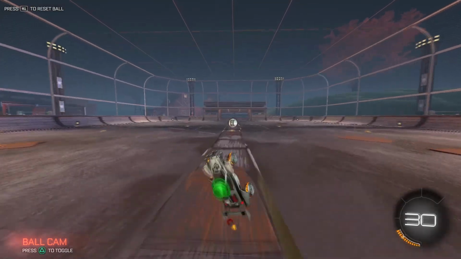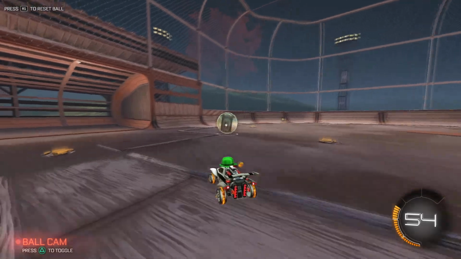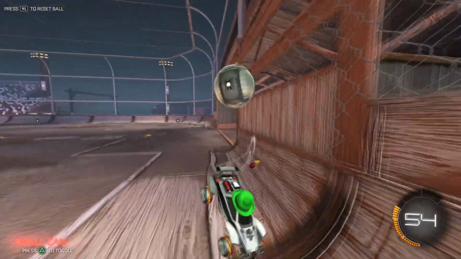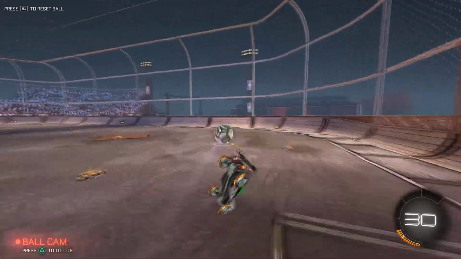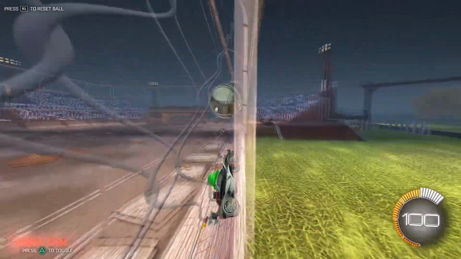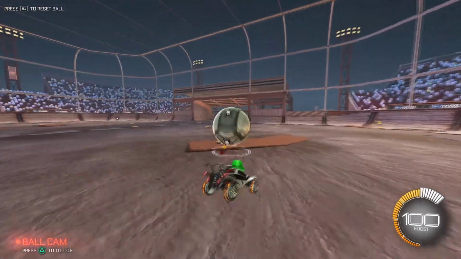I can't tell you how many times I've been trying to defend near the goal, and then I'll try to go up for an aerial and I'd be off level with the flat of the ground, and it would make me mess up my aerial and completely miss the ball, and it would end up leading to the opposition scoring.